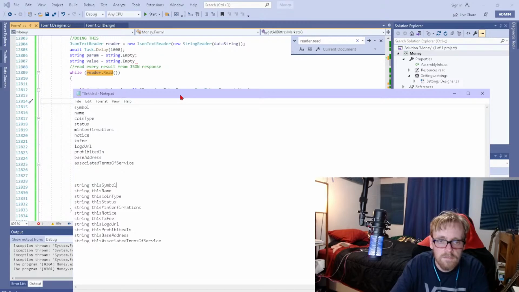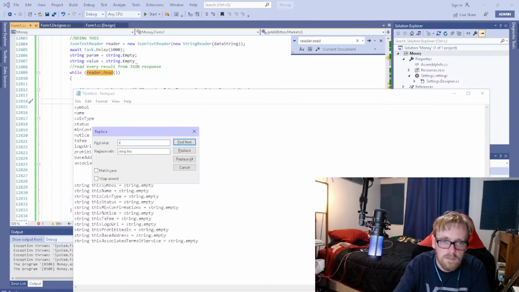Like that. Equals string dot empty. Saving time, writing code, saving the world. Oop, I forgot something. String dot empty. Just put empty, and then semicolon.